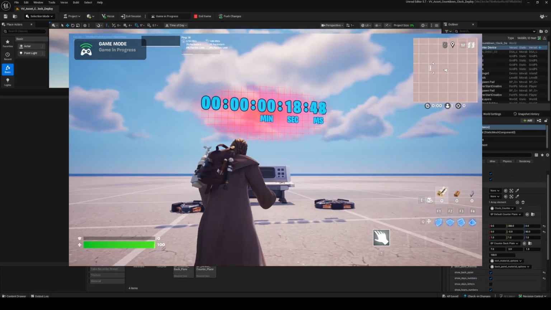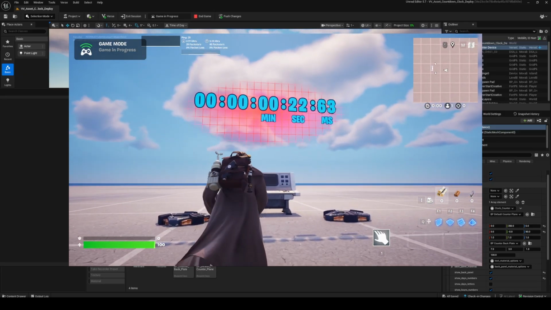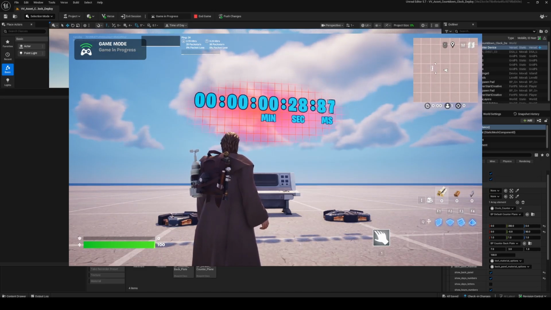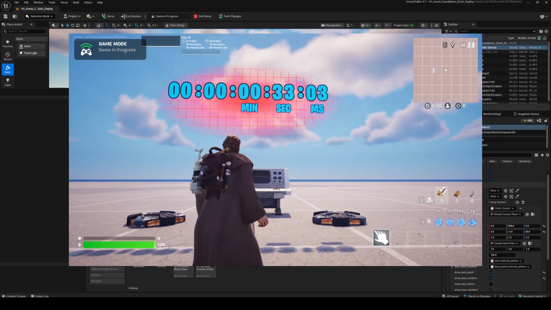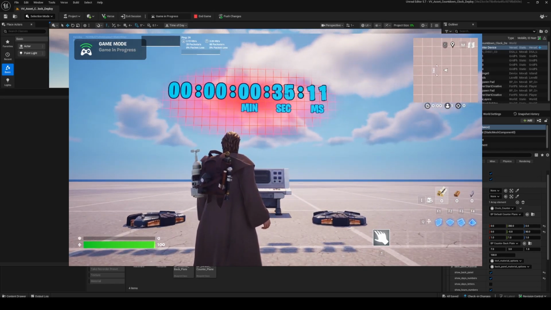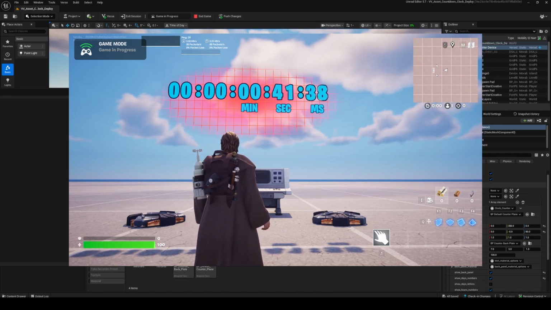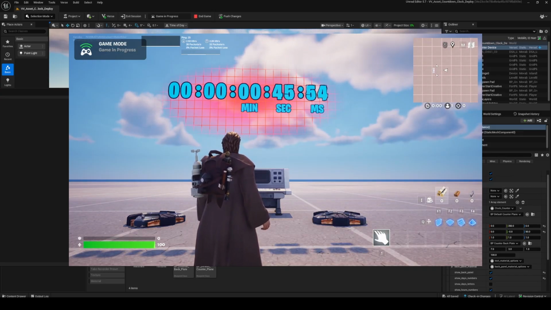You can see when we come back into the game, we have our timer that just started at 0 and it starts counting up. You can see the days and the hours letters are gone because we turned them off. And you can see we can show the milliseconds, the seconds, and the minutes. So it should work correctly. Now we're going to go over each different type of setting. We've got a bunch of different settings that we can use to get the different kinds of clocks that we want, and we're going to go over them next.